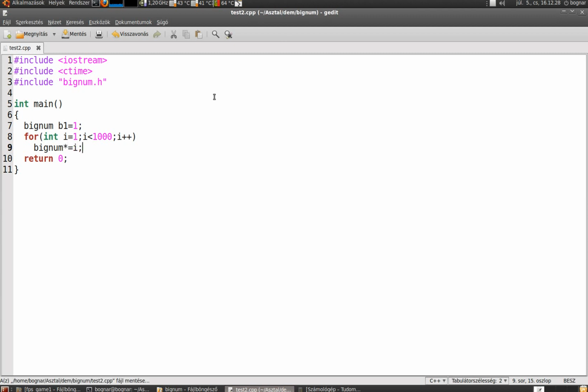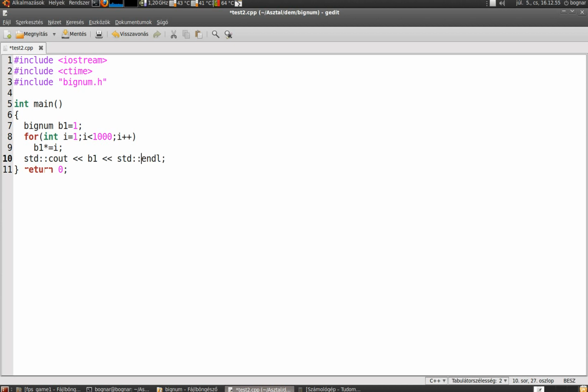So this basically just calculates a factorial, so 1000 factorial. I'll write it out afterward, and b1 is my variable name, so b1 times equal i. And let me just write out b1, so std cout b1 std endl.